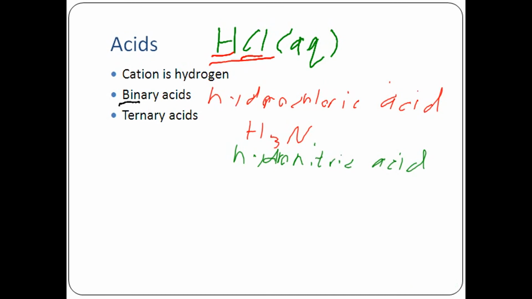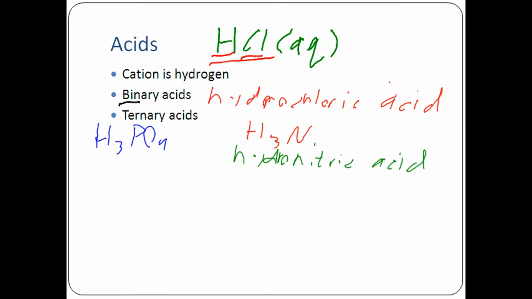But suppose that we do not have something which has only two elements. We have something that has more than that. Like, for example, what if we were given something along the lines of H3PO4? So we go through, and we say, first thing is the cation hydrogen. Yes, most definitely hydrogen. And so that means it is going to be an acid here.